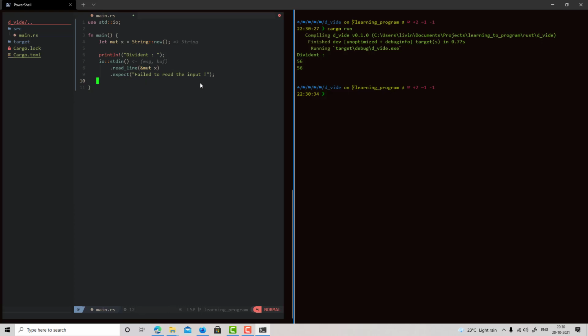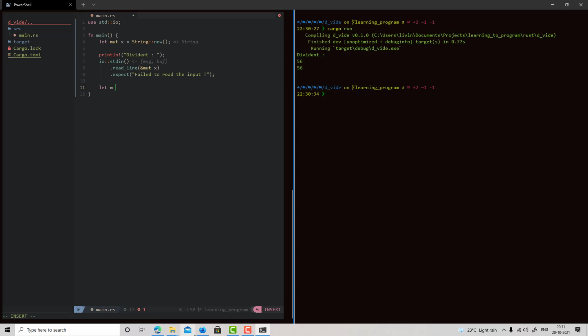Now instead of just printing, I will try to parse them in integer. Okay, so I want to create a new variable and I will assign this variable a new value which will be the parsed value from the input, and it is supposed to be a string.